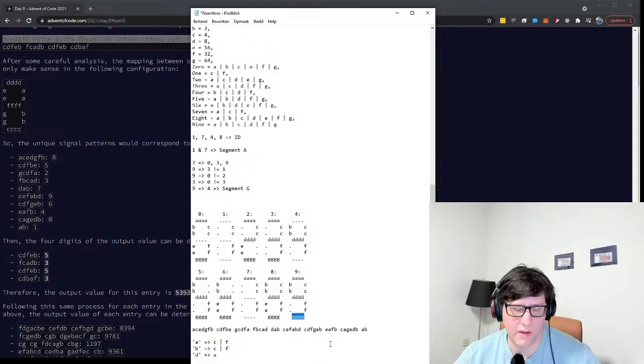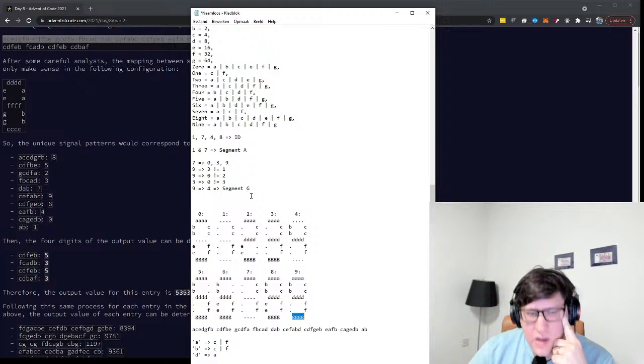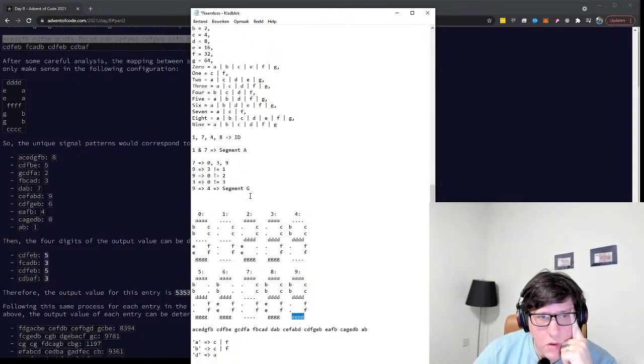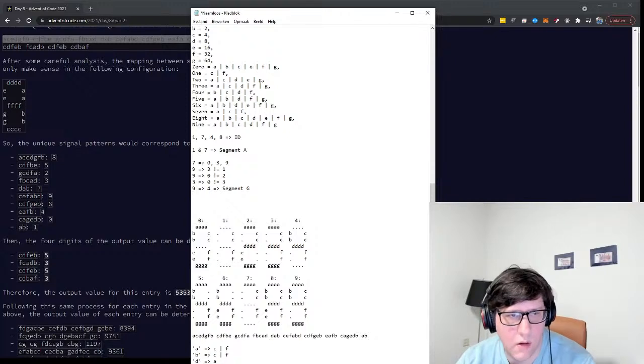So the only one that isn't in there that is known becomes segment G. So then we can decode number 3, because that only leaves segment D. Because we know all the other ones.